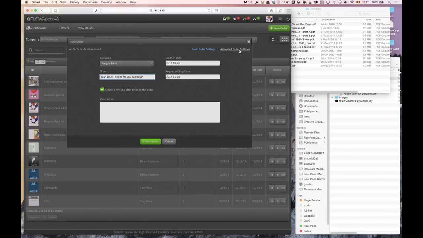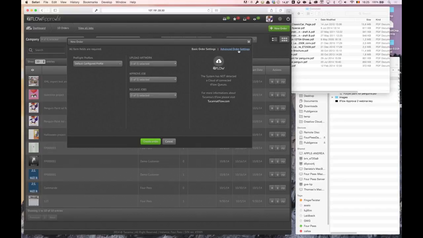If you want, you can go to advanced and then set up a number of additional things in here, as I said. And what I could do here is say, well, first of all, what is the Callas PDF Toolbox profile that is going to be used for quality control? Now, this is at the order level, and an order, as I said, can contain multiple jobs.